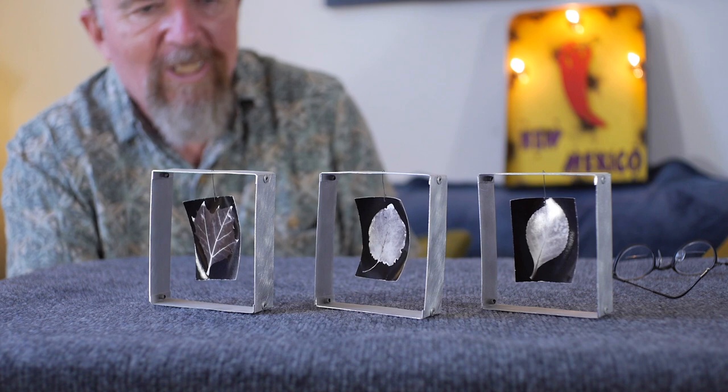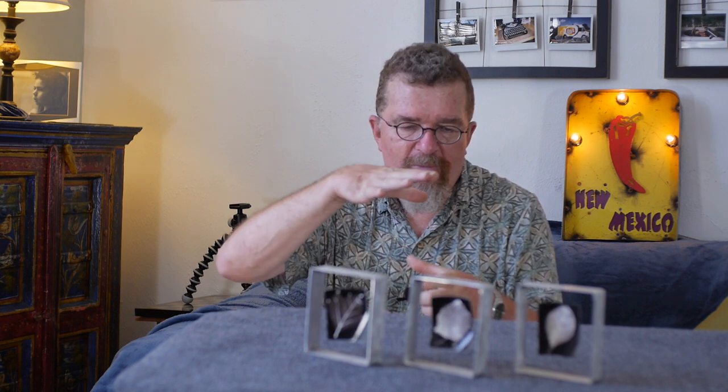I hope you like this idea. These are pretty easy to do and there are a lot of possibilities with these little pictures. The hardest part is just getting your darkroom set up — a light-tight area like a bathroom, three little trays with black and white paper chemistry, a surface where you can put your paper out, lay the object on top, a sheet of glass, and a light source you can operate from a timer. That's pretty much all you need for contact printing. Some of my earlier videos talk about simple darkroom layouts. I hope this gives you ideas for how to get in the darkroom, play around with silver gelatin paper, and make nice little objects like this that might look good in your house or as gifts.